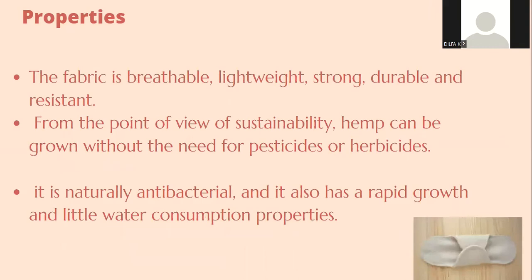So the fabric is also breathable, lightweight, strong, etc. From the point of view of sustainability also, hemp is very good because it is a cheap material. It can be grown without much need for pesticides or herbicides. It is also naturally antibacterial, and it has a very rapid growth and little water consumption. So that is why it is a very good option now, because of its sustainability.